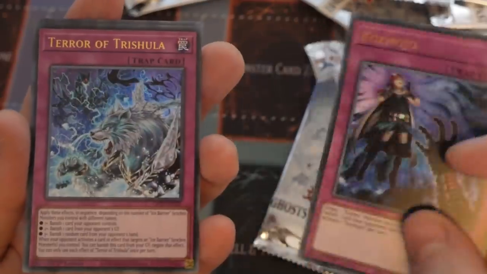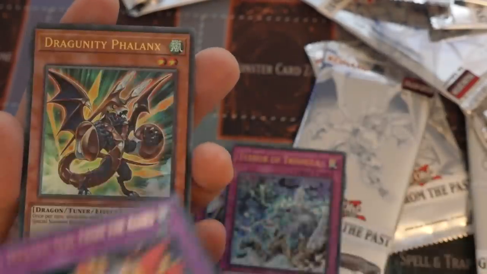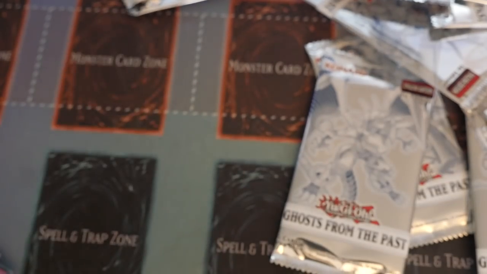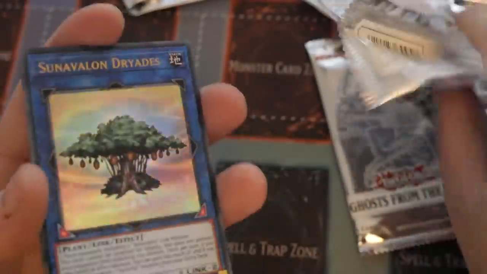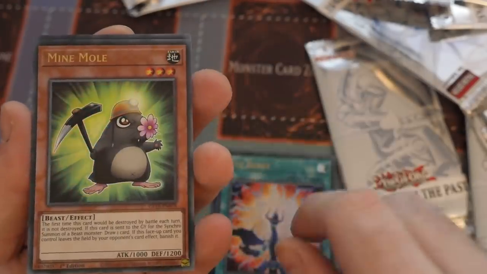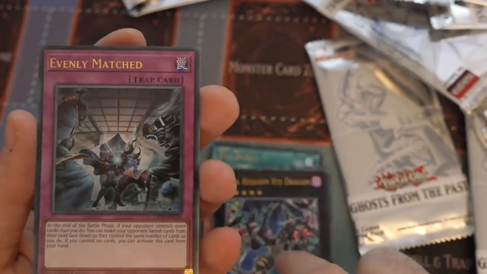Come on, Cosmojo, Terror of Trishula, Heretic Seal, Dragoonity Phalanx, nice reprint on that one, and Galaxy Eyes X-Dragon. Hot damn diggity dog. Dryden, so this is the link too. Nice. XYZ Burst, Mind Mole, Requiem XYZ. Second Evenly Matched. Nice. Evenly Matched at two.